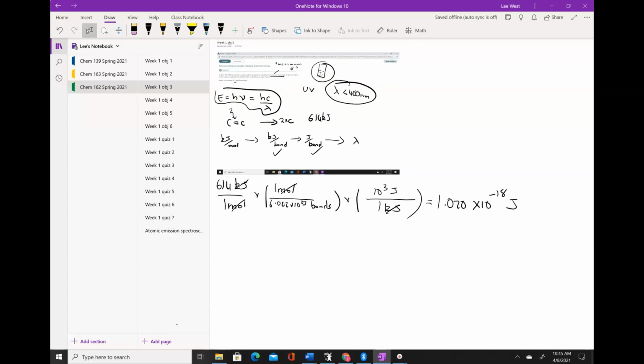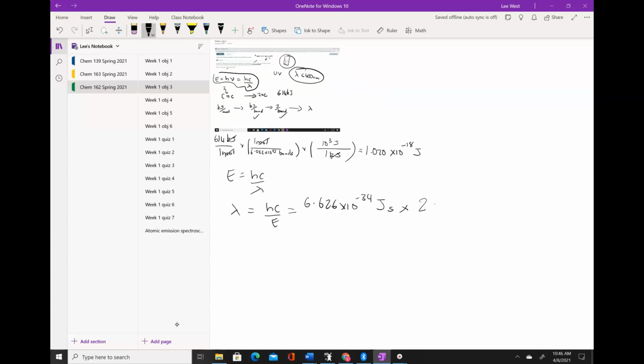We don't want the energy of the photon, we want the wavelength. So we know that E equals hc on lambda, which means that lambda is equal to hc on E. So I'm just going to go ahead and do that math now. I'm going to put my units in just to make sure that I've recorded the formula correctly, right? Because you don't want to be making errors. And then E is 1.020 by 10 to the minus 18 joules.